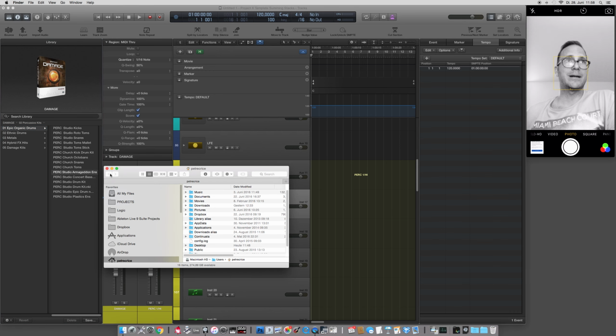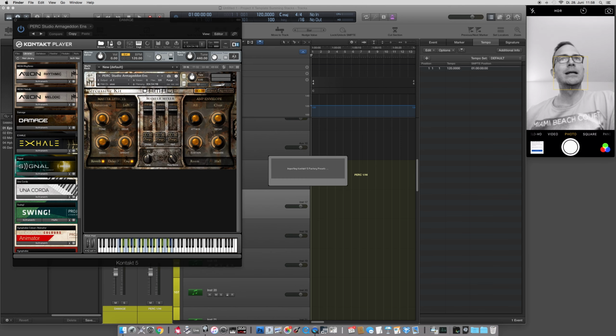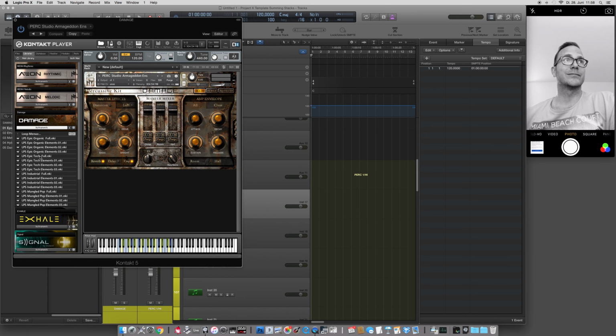And whenever I get a new library, I open up Kontakt, go through each of their settings in here and save them one at a time.